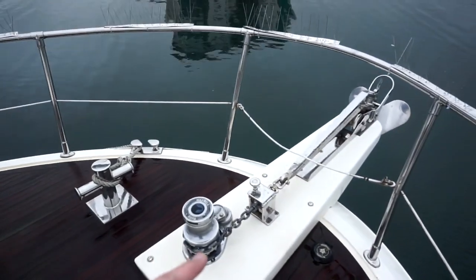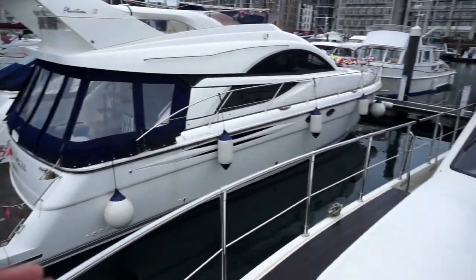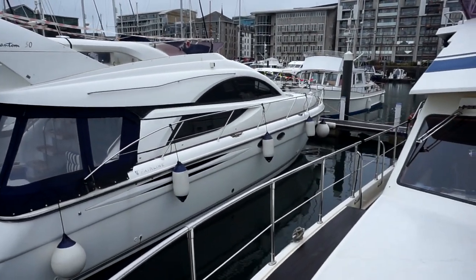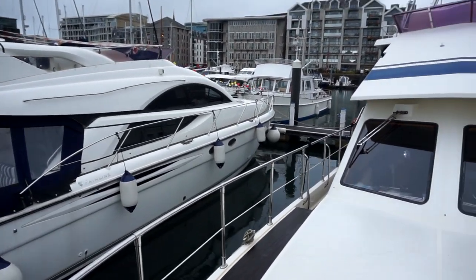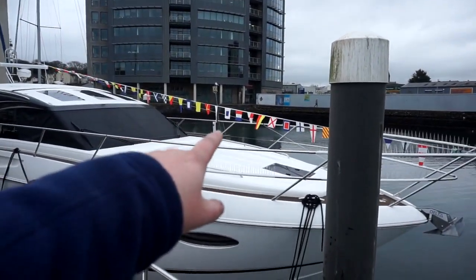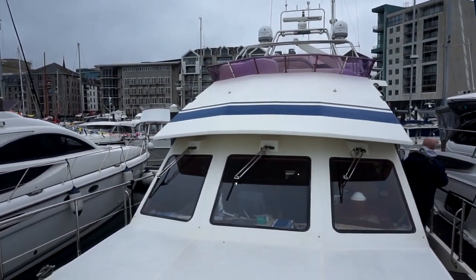I mean, we're going to check our anchor now. We got in trouble with my neighbour, because we obviously moved our boat gently over to test the rib, and he came this morning and gave me a right bollocking, and so we've now moved back over again and we haven't tested the rib. So what we're going to do later, before we sail, is bring the boat round to this pontoon over there and see if we can actually launch the rib, because we don't know if it works.